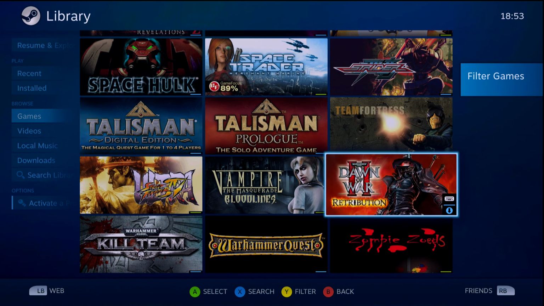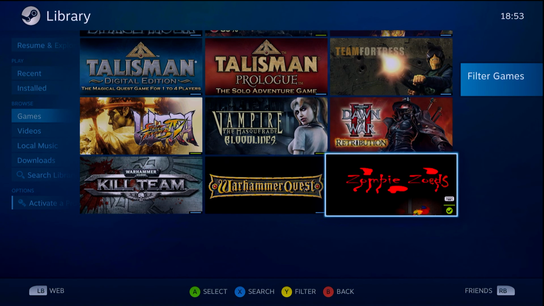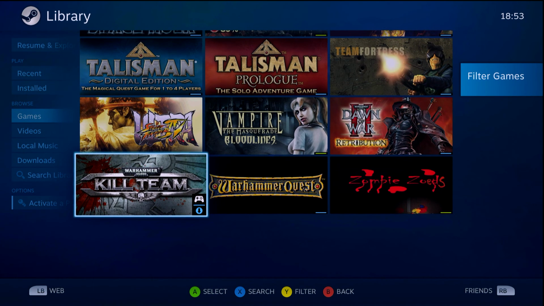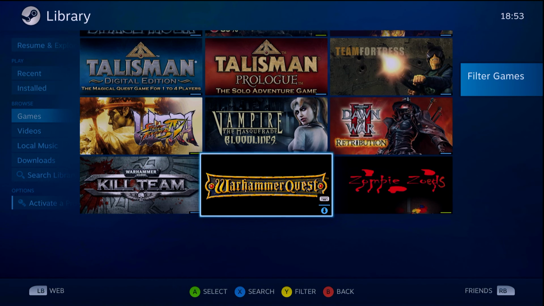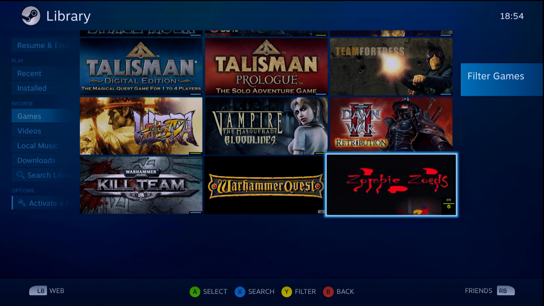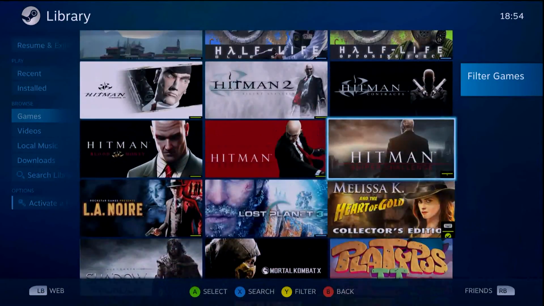Dawn of War 2 Retribution, I don't really know anything about the Dawn of War games. I've played one before for about 5 minutes and that's about it. This Warhammer Kill Team, again part of the Humble Bundle. Yeah, I think it's a third person shooter. Don't really know anything else about it. Warhammer Quest, it's kind of like an RPG strategy from what I've looked at. Again, part of the Warhammer Humble Bundle. And Zombie Zoed, part of the 10 CD keys, whatever it was that I got.